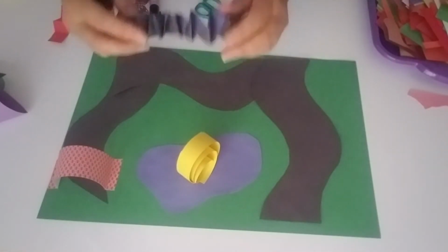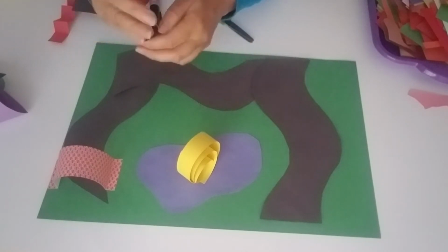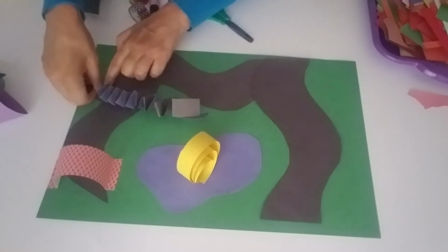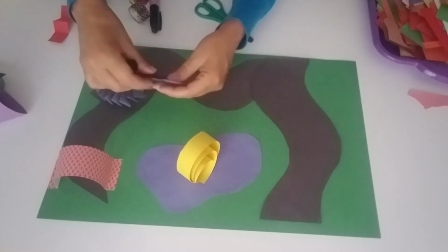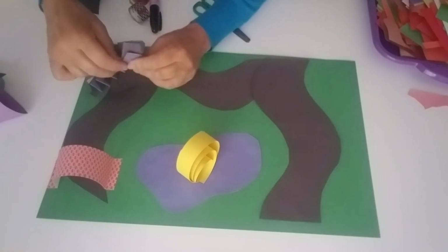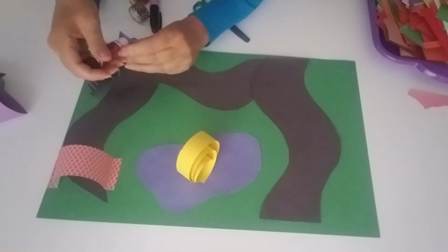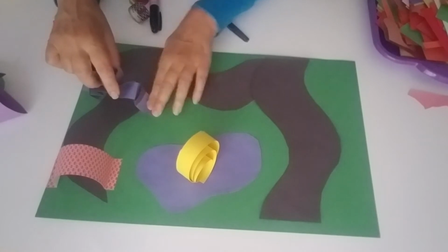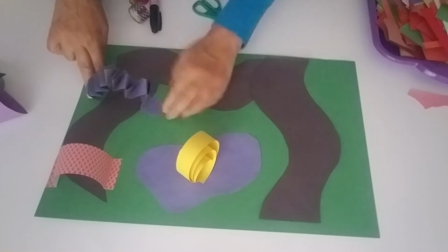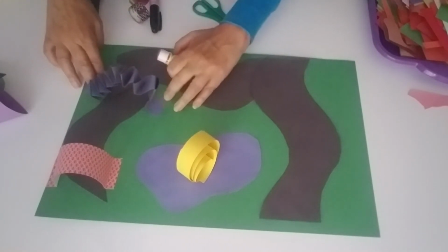Where can I put my accordion fold? Maybe I'll put that over here. So as you're walking along the path, gluing down one end, I think it would be fun when you come into the park to walk under the accordion sculpture. Let's see if it works. Yeah, that looks good. I'm just gonna pop it up a little more. So now the people walk through here and then they walk through that sculpture as well.